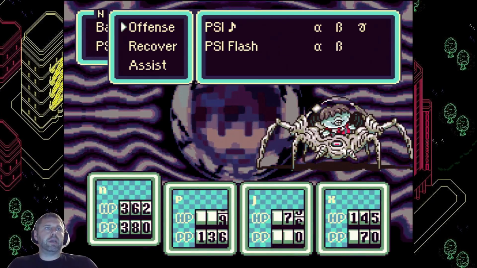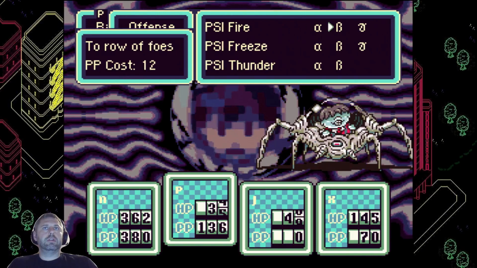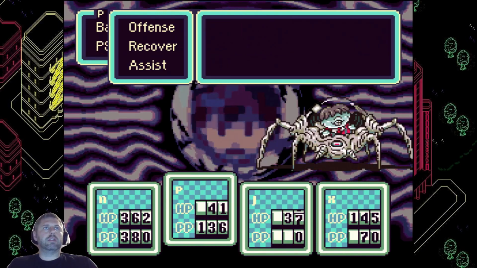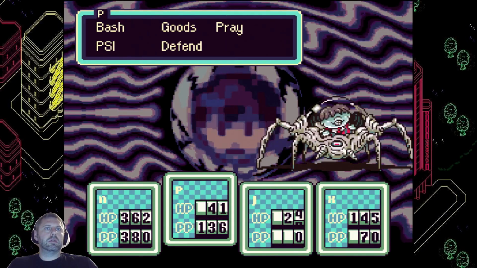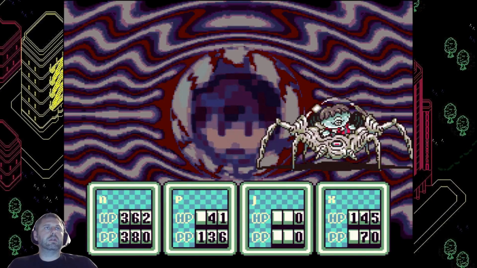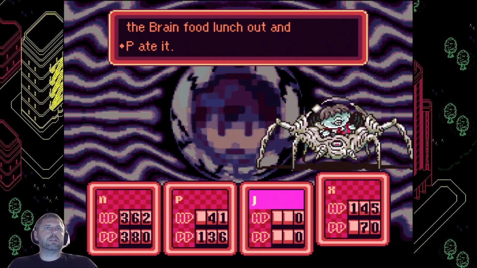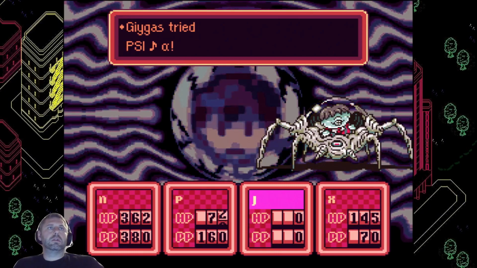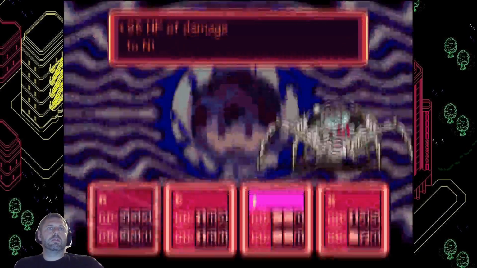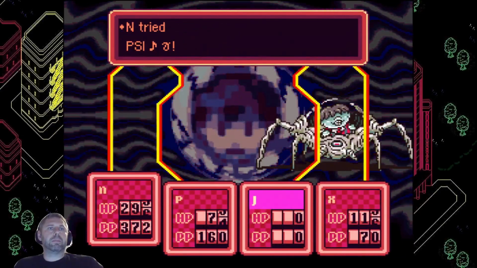Okay, Paula's back. But now we need to really finish the fight here. Does she have one more? Yeah. Throw that. Jeff's kind of useless now. And do you have any more? No, you don't. So we're actually just going to use the brain food lunch on Paula so she doesn't die again. Normally Phase 1 goes a lot smoother than this.